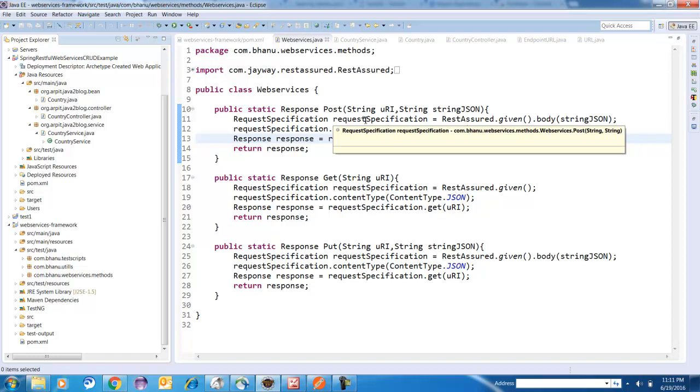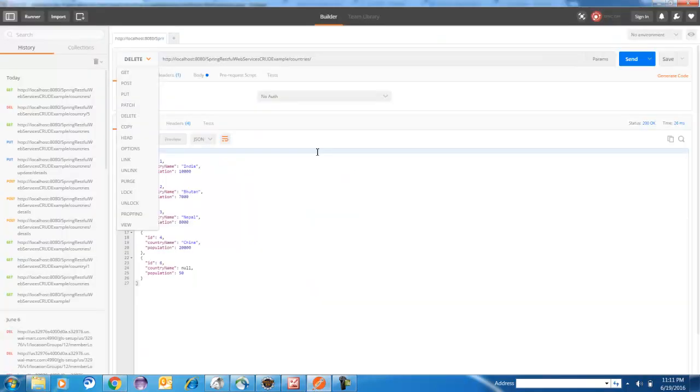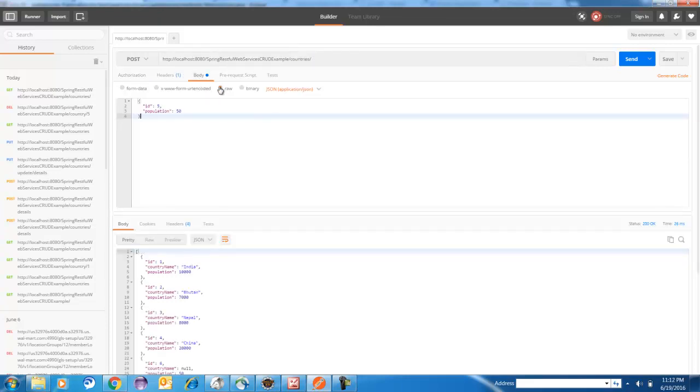Now remember, I told you about the POST request and the endpoint URL. Remember this Postman, I told you, right? When you do a POST request, this is the endpoint URL. So the endpoint URL is nothing but your fixed URL plus the URL which will change based on the API, and POST requires a body. So again, click on body, select raw, and select JSON type, application/JSON, because I want to supply JSON.